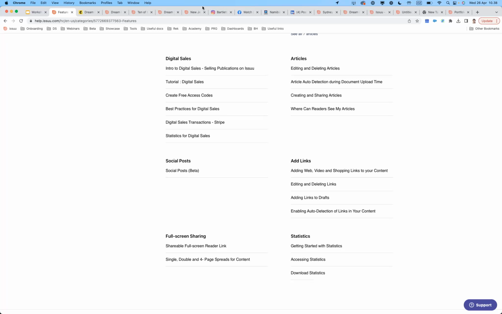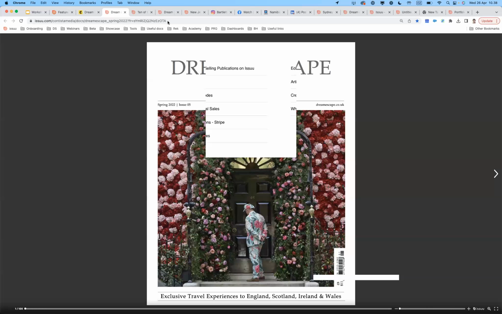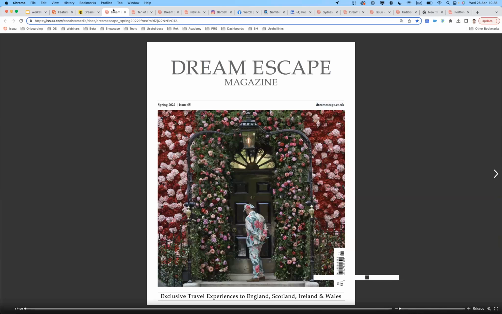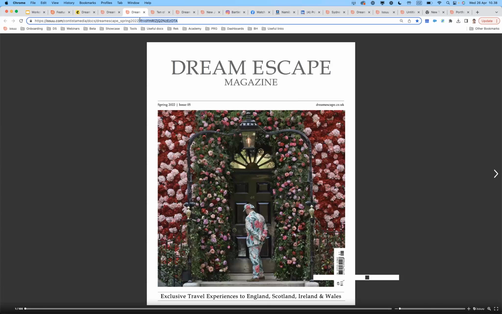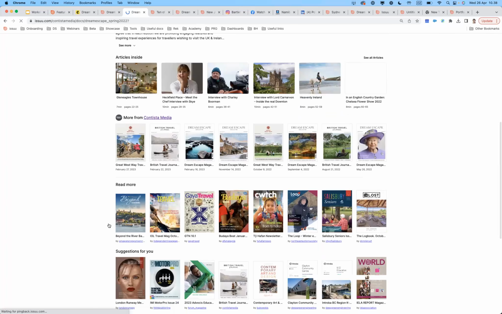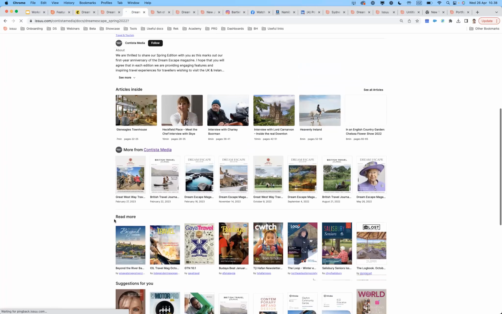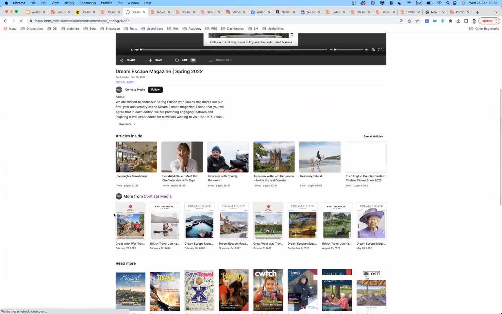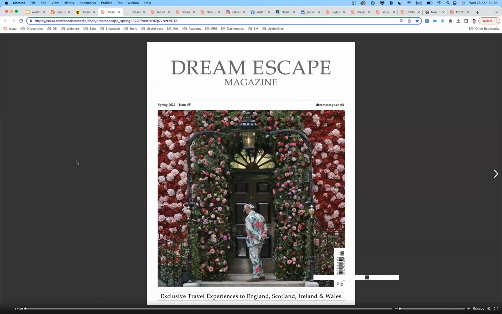So you cannot remove that. Let me jump in here. What I would always suggest is recreating the publication into full screen if you want to share it. So you are talking about this part, right? About this read more suggestions for you. So it cannot be removed. If you want to avoid it, go ahead and recreate your publication into full screen. So it looks like this.